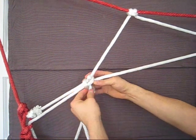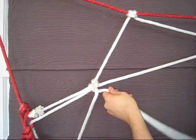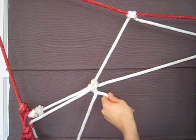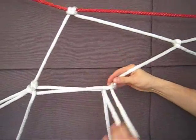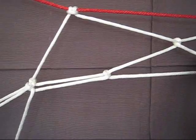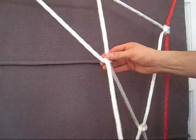The third rotation starts where the second rotation ended. First tying a half hitch, and then drawing the rope to the midpoint of the adjacent triangle's base. There, tie another half hitch. From here on, continue tying half hitches, this time moving from midpoint to midpoint of the base of adjacent triangles.